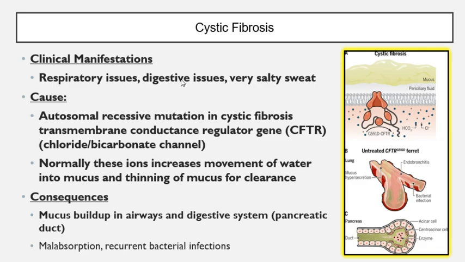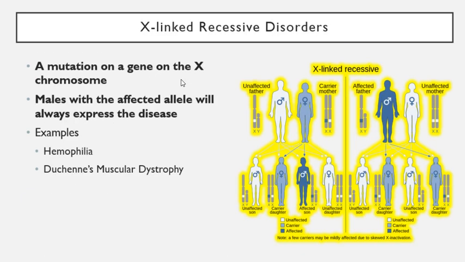So those were all autosomal dominant and recessive, and now these are X-linked recessive genes. All the conditions we talked about so far are on the autosomal side of things, but this is on the sex chromosomes, the ones that determine if you're a male or a female. Males affected with these alleles will always express them because it's a mutation in the X chromosome. And the problem is that males only have one copy of the X chromosome while women have two X's.